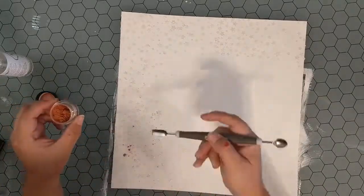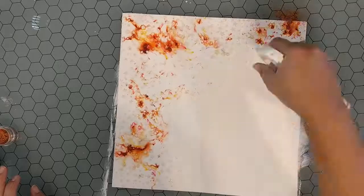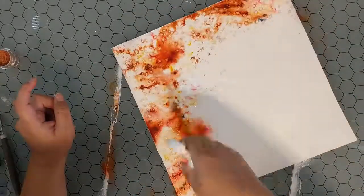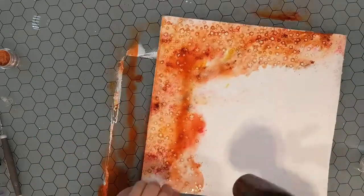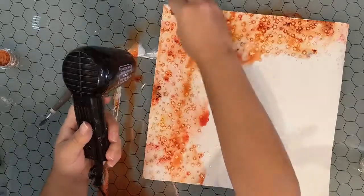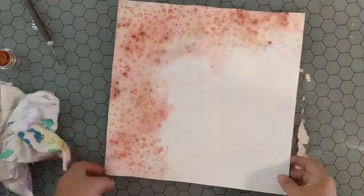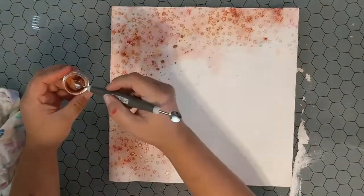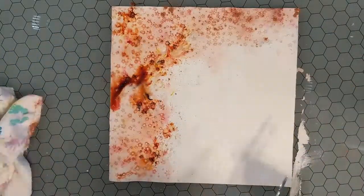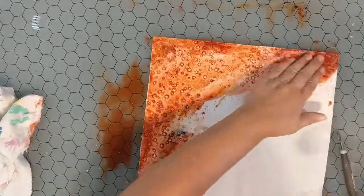I switched to some The Crafters Workshop white pearl modeling paste. That went on beautifully, but the two different products provided a different look in the stars, which we'll see later in the video — and I really liked the dynamics that I got. Once all that was dry, I am using some Lindy's Magical in Canna Lily Burnt Orange, Sweet Violet Teal, and Hydrangea Blue. These are a lot like a color burst. Here I am dabbing away some excess water because I didn't want the pool of color there, and that was a huge mistake. I really should have trusted the process because the colors are so muted, and I had to go back in with more of the magical colors, the Canna Lily Burnt Orange. I'm really disappointed in the final project in that you can't see a lot of that orange, though there are a few spots where you can see the orange pop through and I really love those spots.